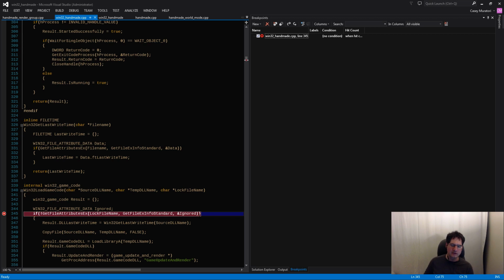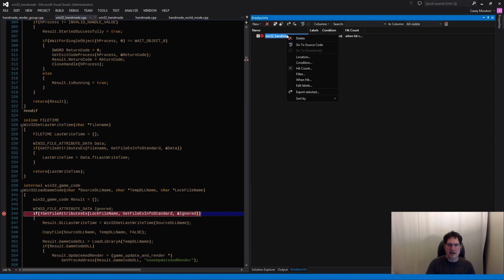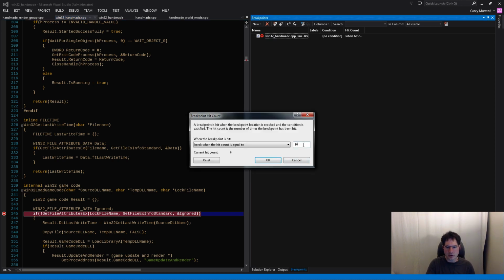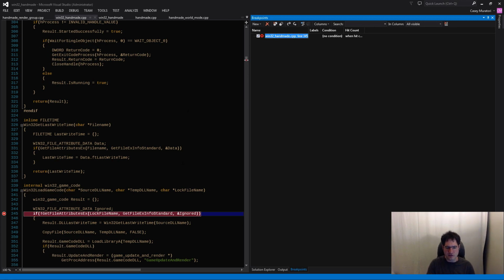So what I typically do these days, because Visual Studio is kind of weak, like I said, is I just put my own code in. I make a new build where I put a counter in the code and break myself. But if this were easier to do and better, I might use this more. And so here's the thing. You want to be able to say stuff like, I want to go n times to hit it. And that's usually pretty good.